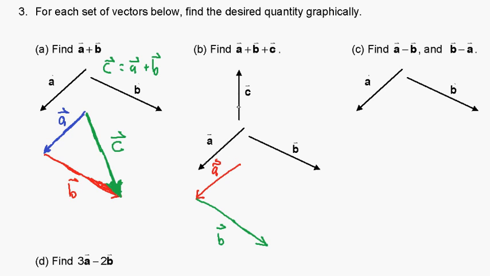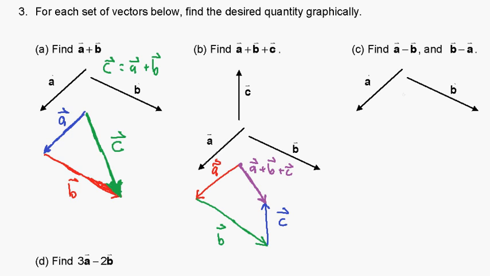Sideways. Okay, so that's a, b, and then if you want to add more vectors, you just keep adding them head to tail, no problem. So there's your c. And if we want to say what is a plus b plus c, we go from the tail of a, the start of our little chain of vectors, to the head of c, which is the end of our chain. So this purple vector here would be a plus b plus c.